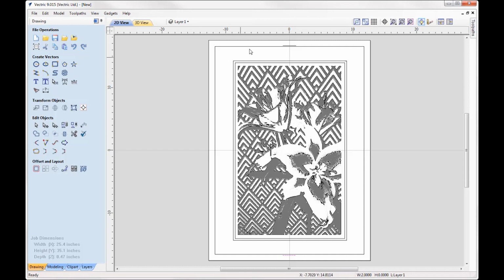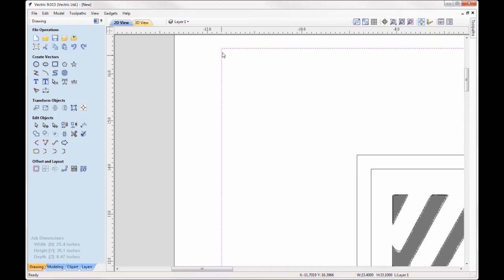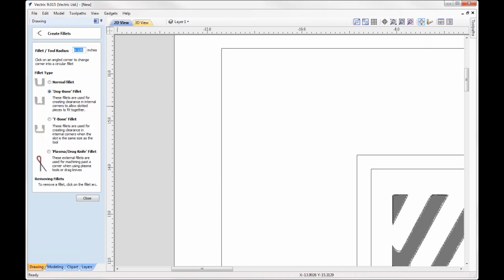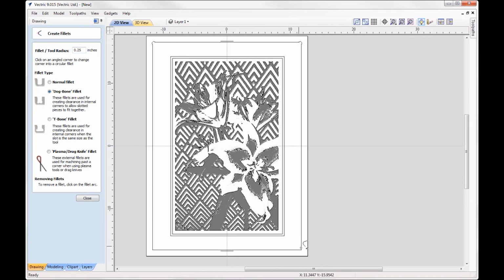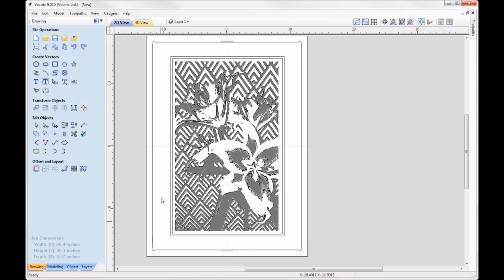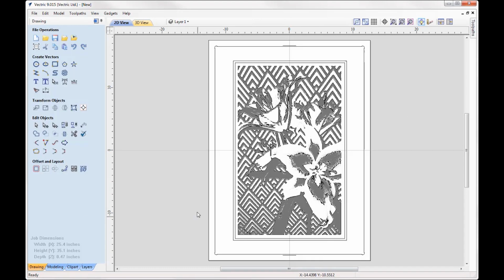One final thing that I need to do, as this vector here represents my A1 piece of paper, is make sure that my tool is going to cut all the way into those corners. As I'm using a round tool, it's not going to get there at this stage, so I need to insert some fillets. The tool I plan to use to machine away this border area is going to be a 1/2 inch end mill, so I need to put the radius as 1/4 inch in there, and then insert the dog bone fillets in every corner. Perfect. Right then, so this is pretty much all the vectors that I need to go ahead and machine this.